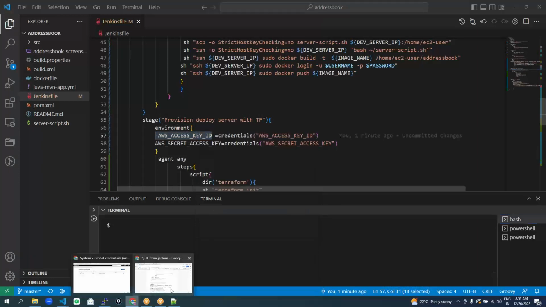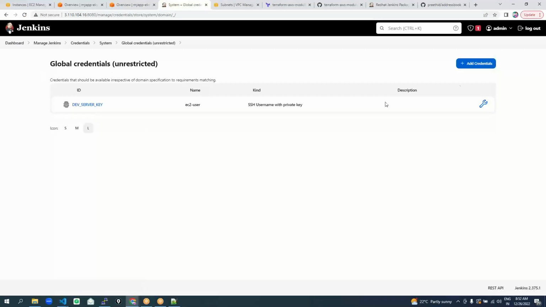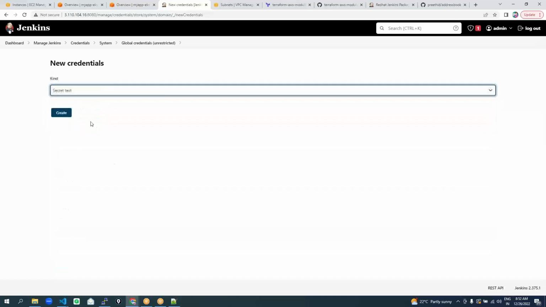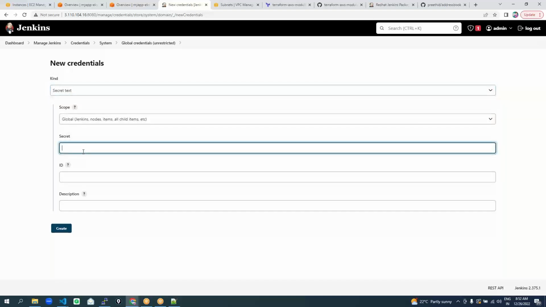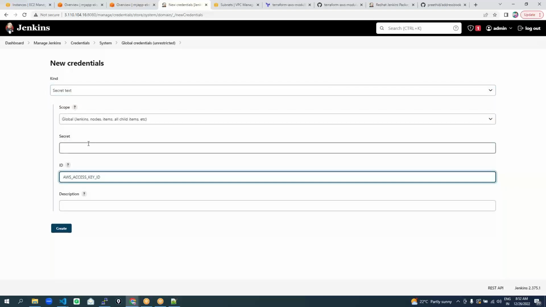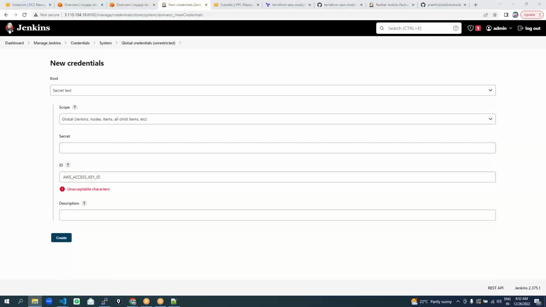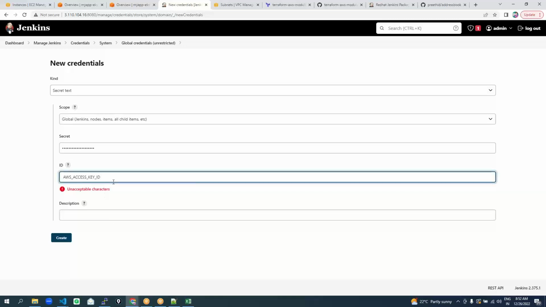Copy. Go to one more credential. This time it is of type secret text. And this is the ID. Put the ID here. Access key. What is this, unacceptable characters?